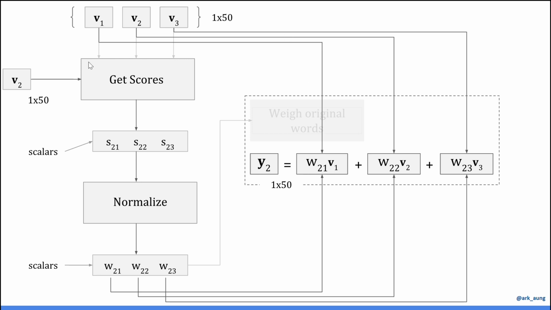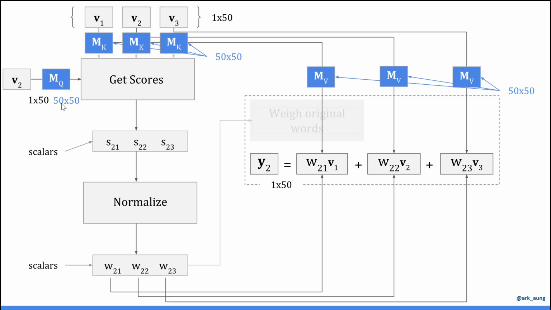But we don't want to mess up our dimension. That is, we have 1 by 50 here, 1 by 50 here. And if we were going to inject something, we want to preserve the dimension. So we're going to inject a weight here, which is of the dimension 50 by 50. So if you do a matrix multiplication between V2 and MQ, for example, the resulting vector is still going to be 1 by 50. So nothing actually changes in between. All you're doing is adding something that is optimizable during backpropagation, but still preserving the dimensions. And this is where you introduce these query weights, key weights, and value weights.